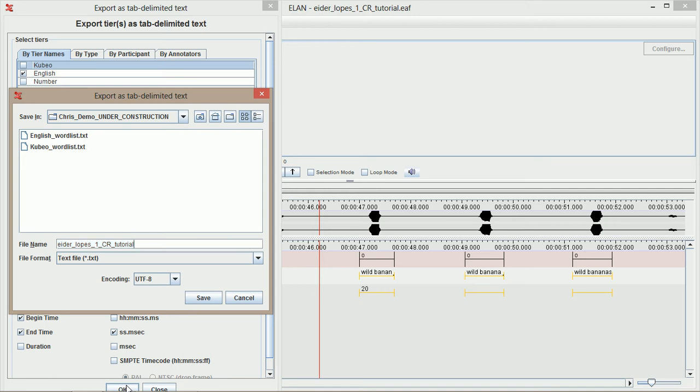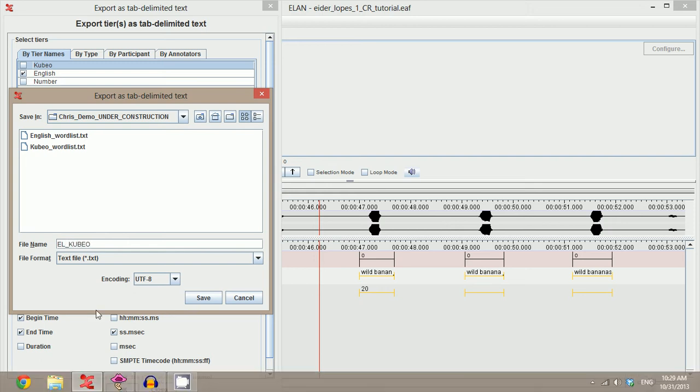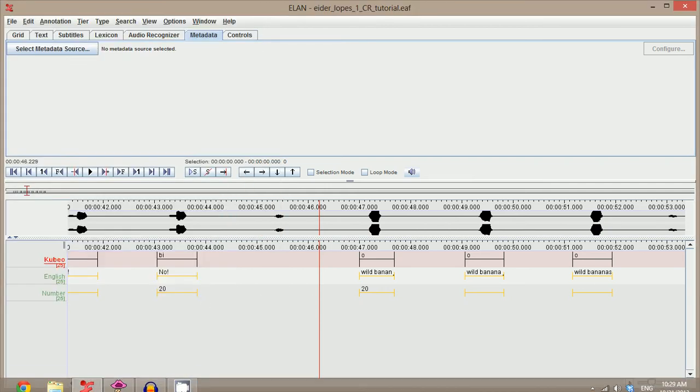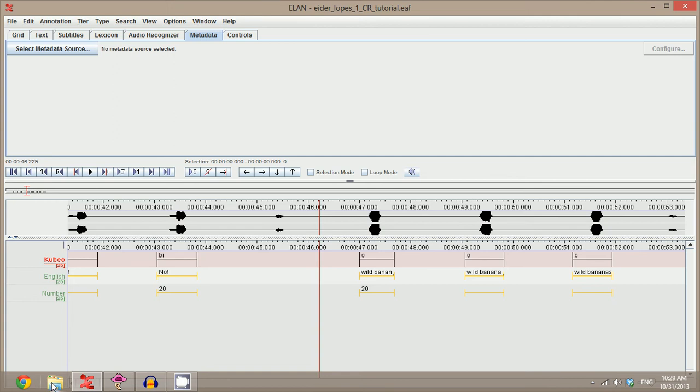Let's call it EL Cubeo. And I'm going to encode it as UTF-8, okay, and then I push save. Now in the file directory where this is saved, I now have a text file.